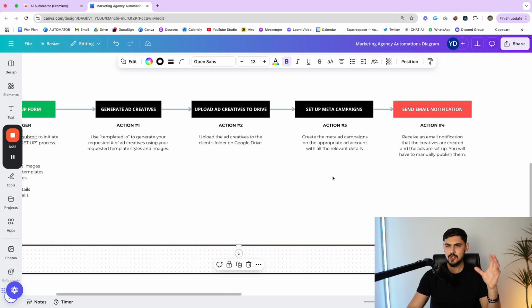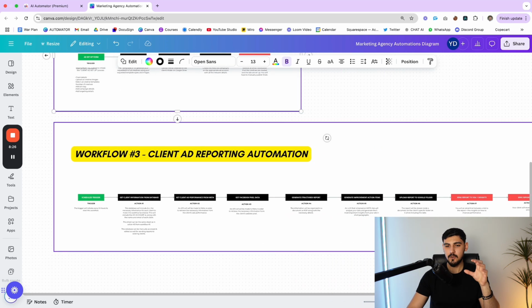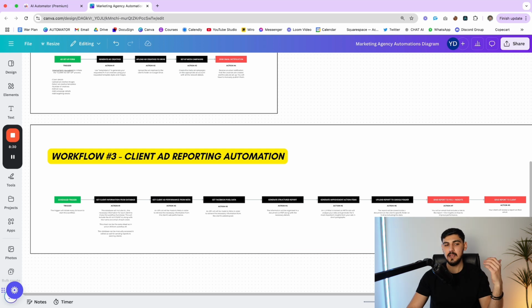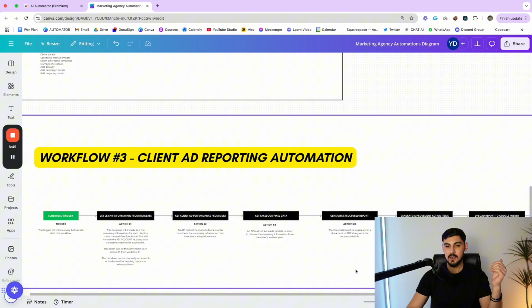So the true power of AI automations and AI agents and workflows like this, guys, is not that they will completely eliminate the need for manual work. They will just do a bunch of the manual repetitive labor. And then as a human, what you're going to have to do is just reevaluate or review all the steps that took place and make sure everything is appropriate.